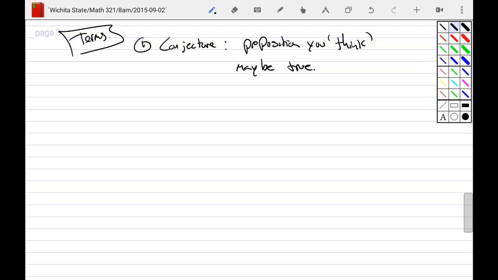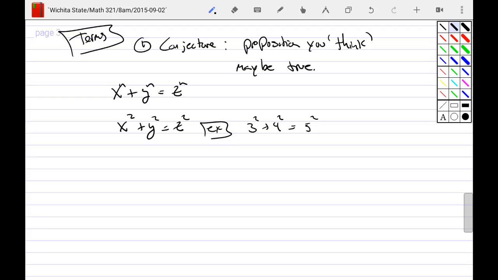And one of those things was, for example, this one. Say x to the n plus y to the n is equal to z to the n. He was reading a book that was talking about Pythagorean triples, which is to find things like 3 squared plus 4 squared is equal to 5 squared, and trying to create generators that will generate all Pythagorean triples, which solve the right triangle equality: the sum of the squares of the sides is the square of the hypotenuse. There's an infinite number, but you can make them, besides 3, 4, 5, right?